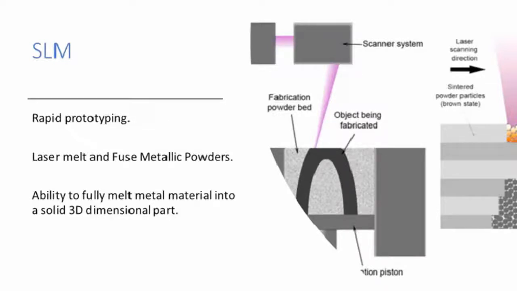fuse metallic powders together. The types of applications most suited to the SLM process are complex geometries and structures. Advantage can be gained when producing hybrid forms where solid and partially formed or lattice-type geometries can be produced together to create a single object. Much of the pioneering work with SLM technologies is on lightweight parts for aerospace, where traditional manufacturing constraints, such as tooling and physical access to surfaces for machining, restrict the design of components.